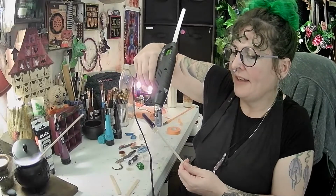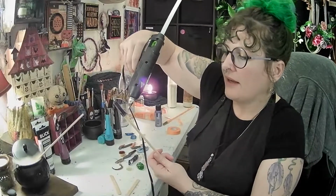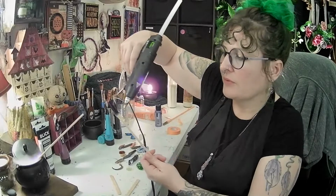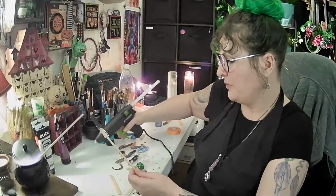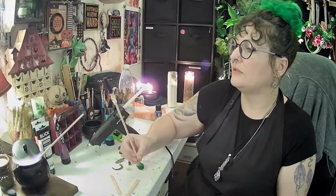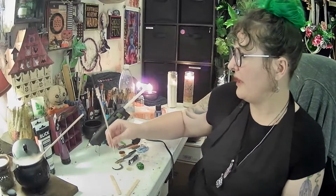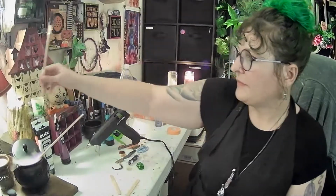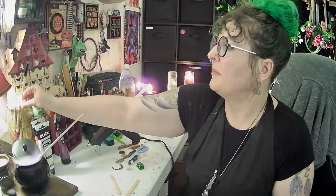Oh. All right. As you can see, I am putting more glue down. I want to make sure that this is really glued down. And I am over a surface that can take the hot glue pretty well, so even if it's falling, it's fine. Be careful. If you're using hot glue, I'm assuming you know how to use hot glue. Be careful. Some of the worst burns I've ever had in my life came from hot glue. All right, I'm going to put that to the side and let it cool down, and I'm going to work on my popsicle sticks.